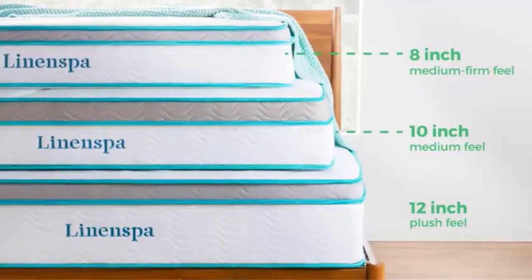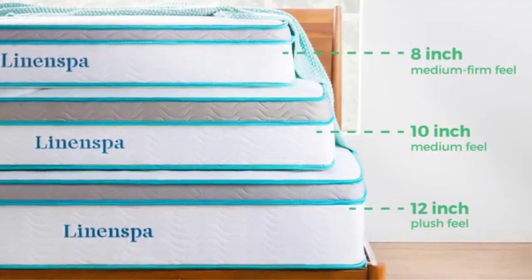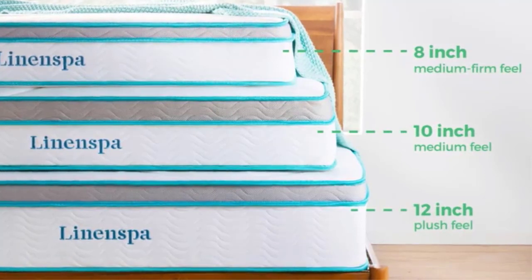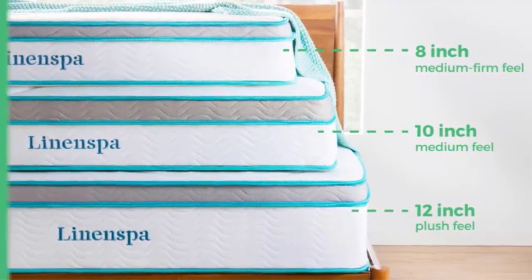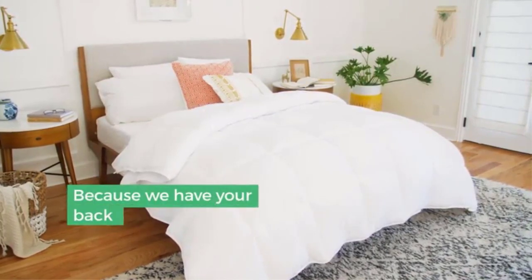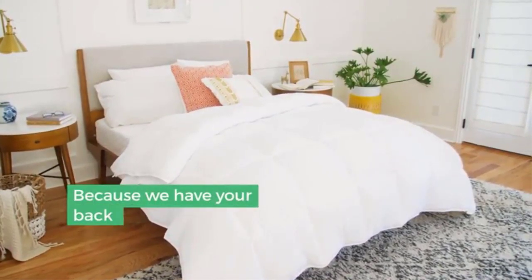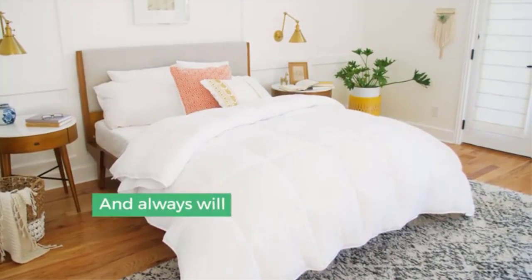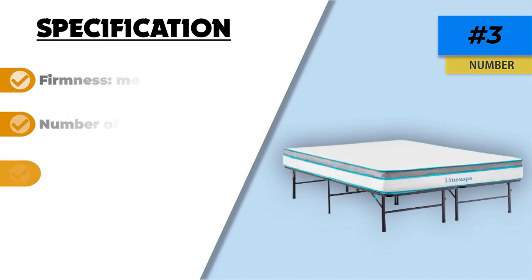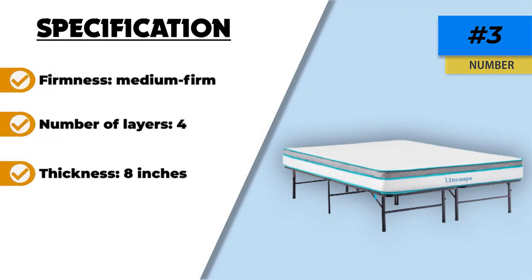The remaining 6-inch open coil system lends the foam additional support and some bounce. The coils are separated from the foam layer by felt pads, which insulate the springs and add to the product's durability. Together, these features provide good ventilation to an otherwise thick mattress. This mattress is suitable for all sleep positions, though everyone will feel its firmness differently — it may be firmer for kids but not so for the average-sized adult. For back sleepers, this construction offers even weight distribution across the surface.